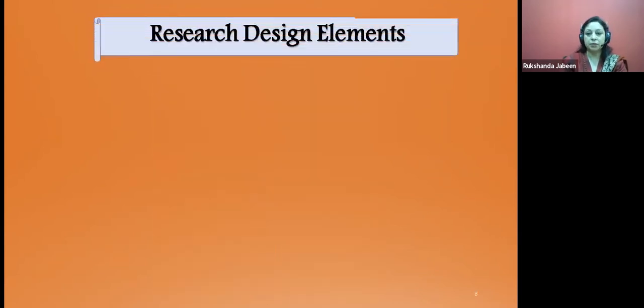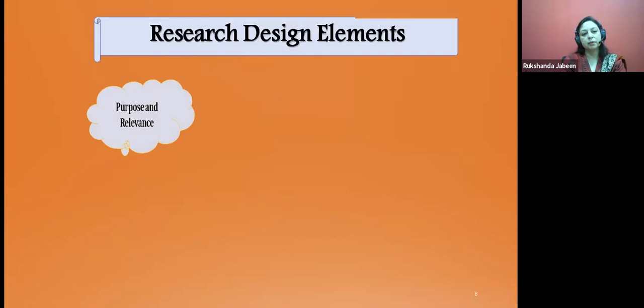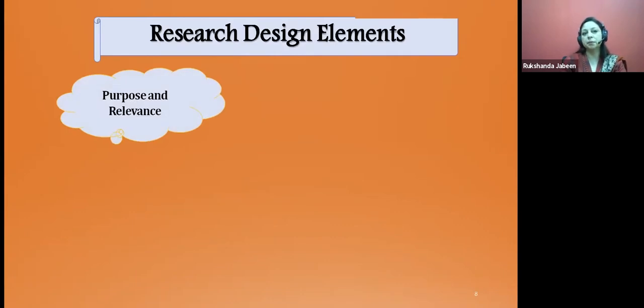Now, what are the elements that help the researcher to choose mixed method research? Purpose and relevance. Why is this research necessary? What is the knowledge that is to be driven while conducting this research? Is the primary purpose to describe, explore, understand, examine, evaluate, or test the phenomenon of interest? Or will there be multiple purposes for conducting your study.